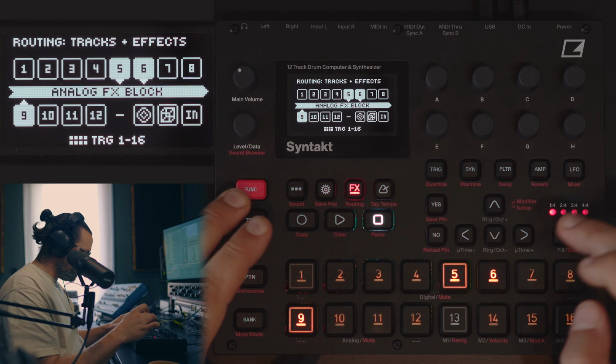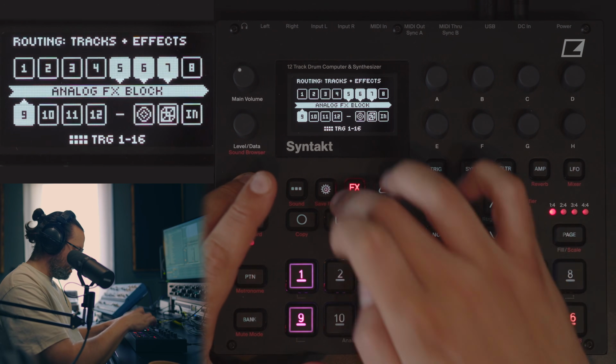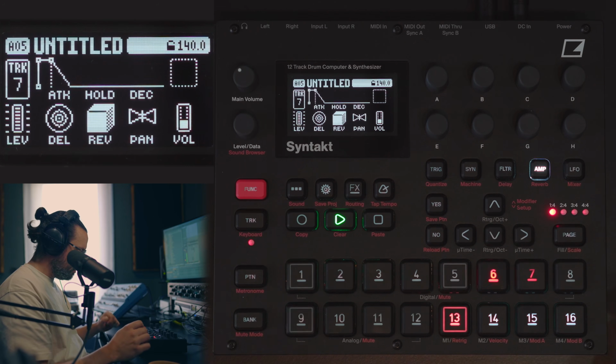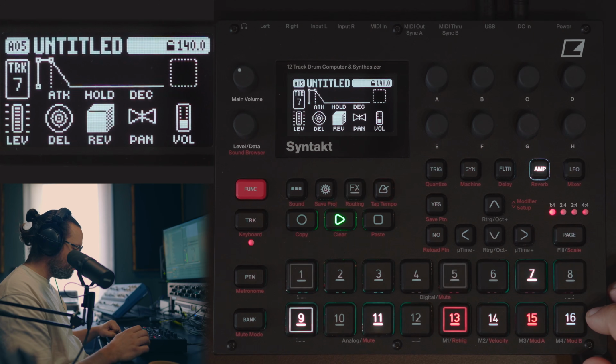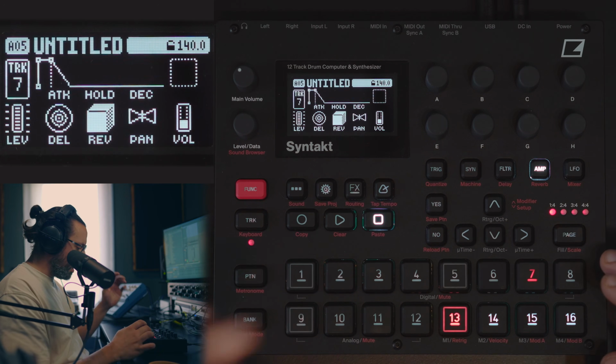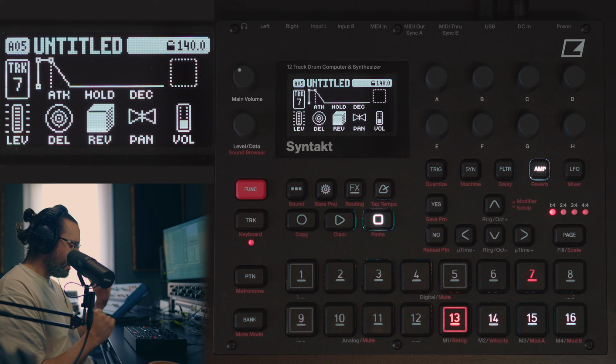Maybe let's put it in the FX chain as well. Okay, it's great to get this wet fading, but it's a bit too steady.